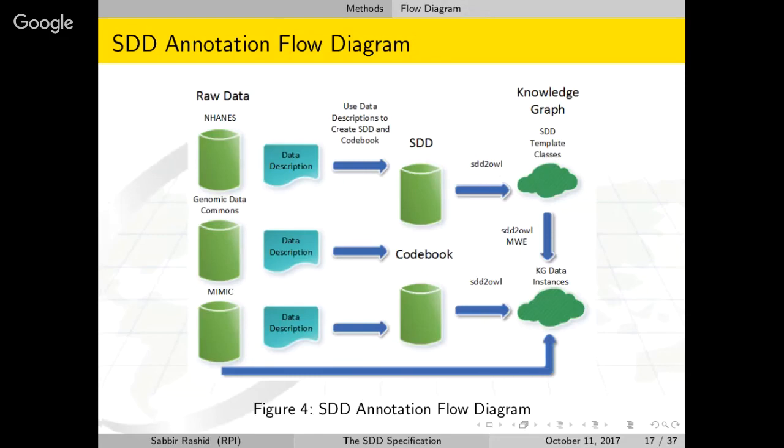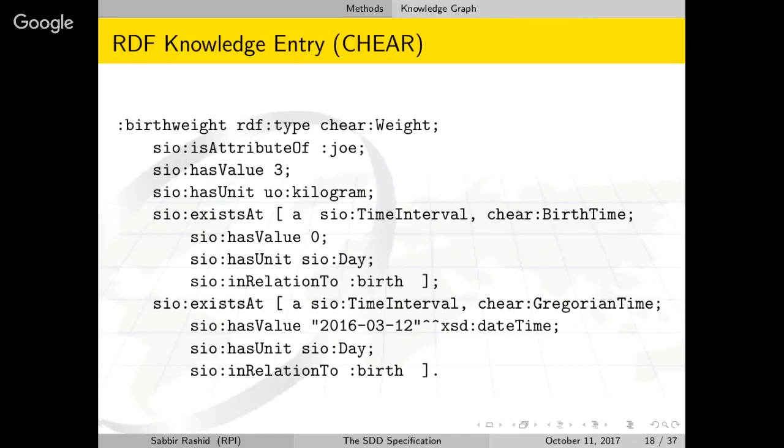So some magic happens, and the end result is you have a knowledge graph. So, what does the knowledge graph actually look like? Well, it's just a collection of RDF entries or tuples where each entry is given a type based on what attribute it was assigned, or if it was a virtual entry based on the entity. And then you saw this attribute pointing to some virtual entry, in this case Joe, and the weight they have is 3 kilograms, so Joe must be a baby.